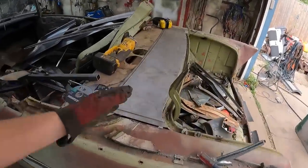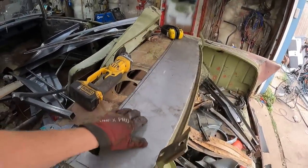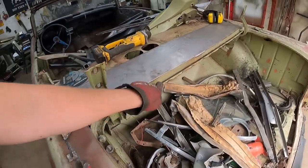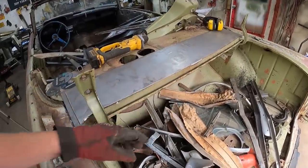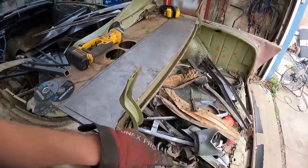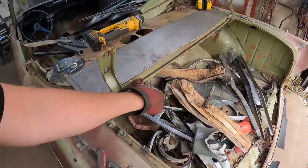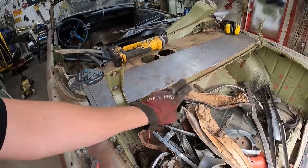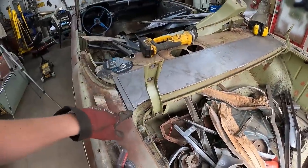So it already looks a lot better not having that windshield hump as far as I'm concerned. So I'm sure people are probably asking or thinking, why didn't I just drill the spot welds out and take all this out? It's because I didn't. There's no real reason. I've always liked to leave as much factory sheet metal as possible, which includes this double wall thick trunk seal area, whatever.